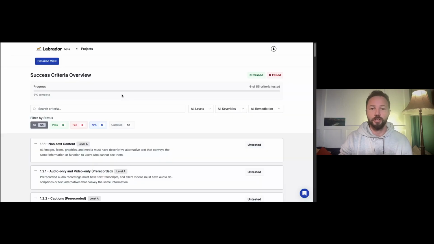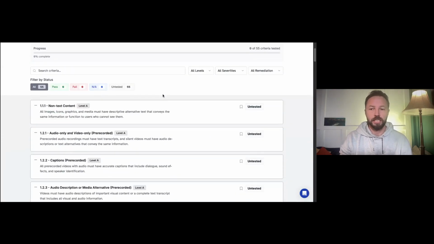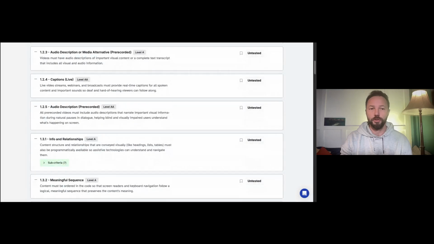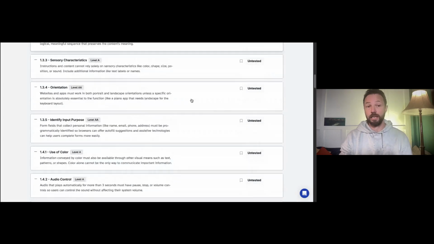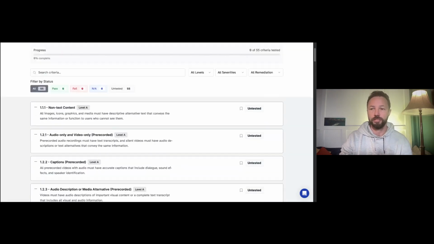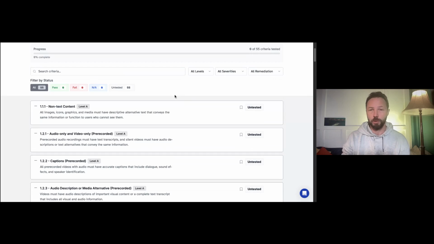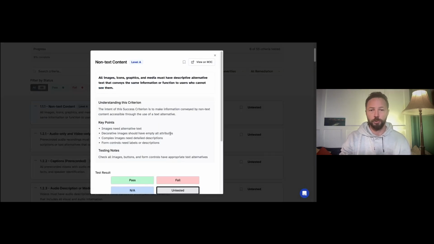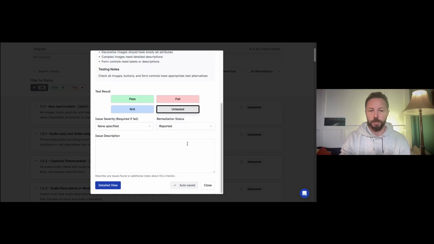So if I go into the home page, you can see that I've got a list of all the WCAG single A and double A testing criteria, and you'll be able to move through these different tests and you'll be able to record the results of each of these. Now, this will replace your Excel spreadsheets and your Word documents, because when you click within here, you'll be able to see that you can add a pass, fail, not applicable if this type of content isn't applicable to the page, and untested report in here.